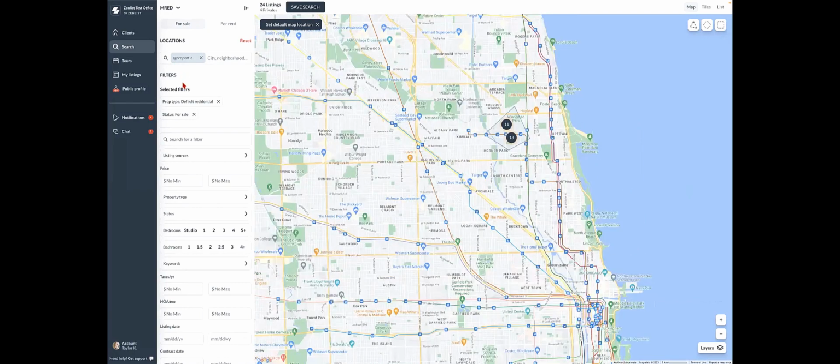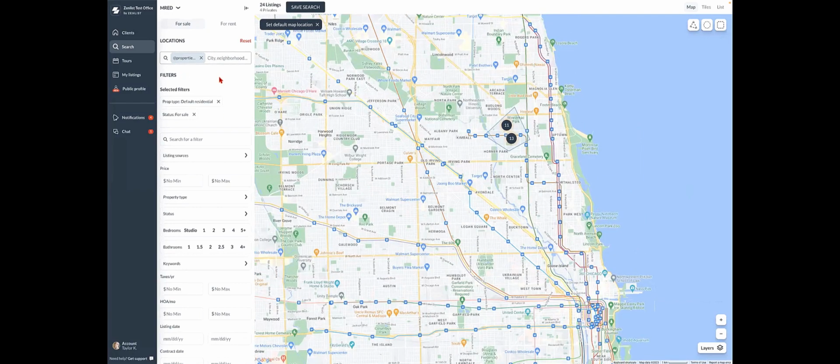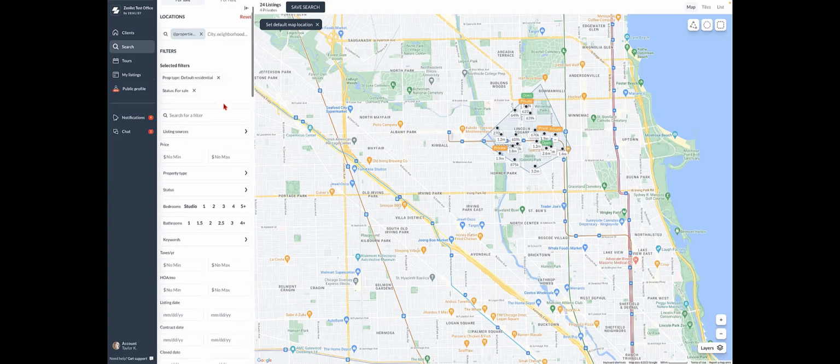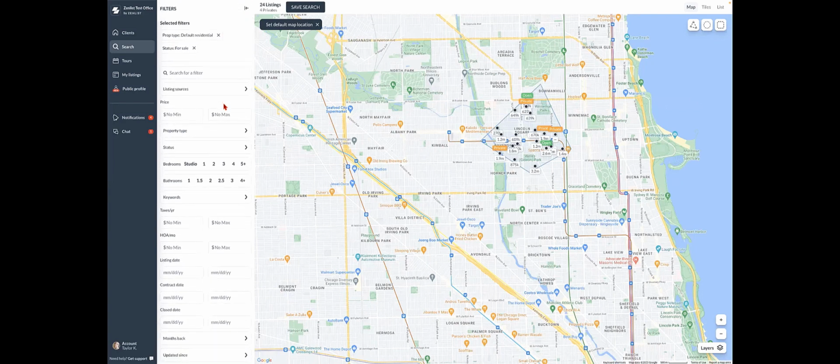Perfect. Going right on down the list. Again, this is an MLS level of search. So as I zoom in, we're going to see that even in my boundary area right here, we're looking for public listings. Any listing that has an open house is getting tagged right there. And then we're also pulling in private listings at the exact same time. So when I'm searching on Zenlist, again, I'm creating one really powerful search so that I can look for all of these things at the same time.